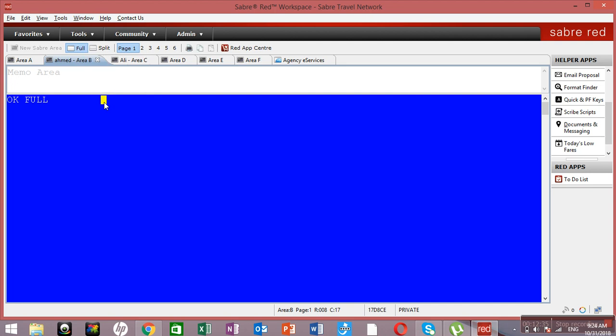Now each time you sign in, automatically you get these 6 areas. It's up to you how you want to use it. If you want to use one for another PCC, you have to do what we call sub AAA access. You'll do AAA and that PCC, you'll get into that PCC, and then you start working on that.